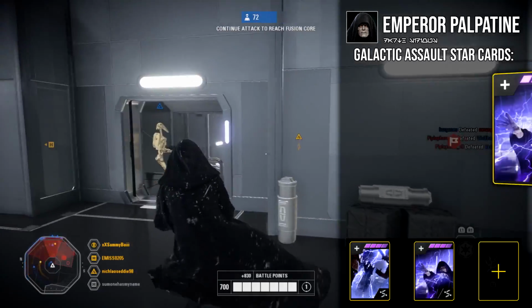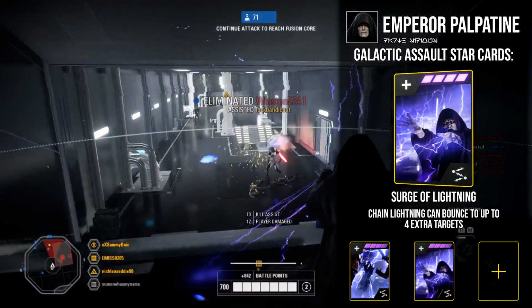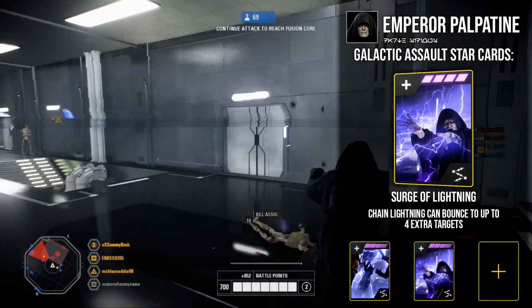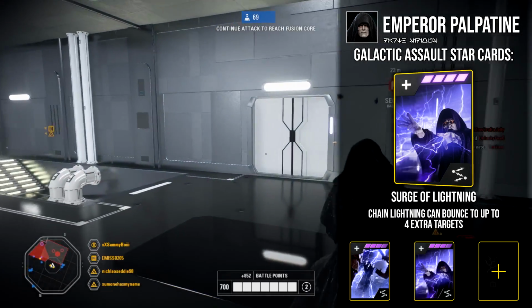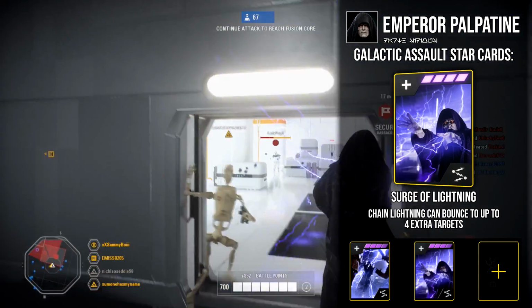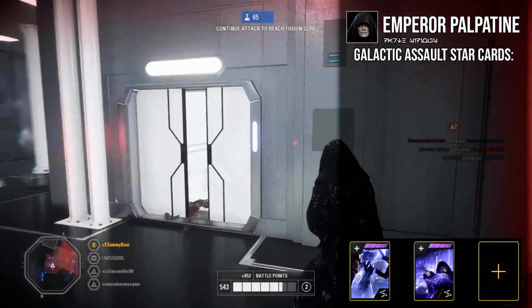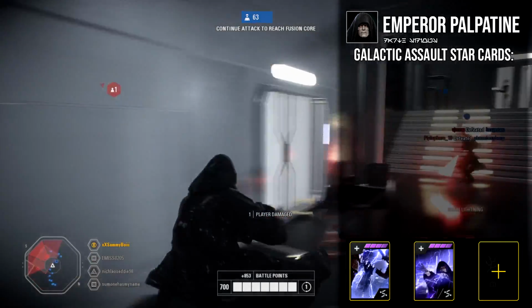The next card I'd recommend using is the Surge of Lightning card, and this one will actually go hand in hand with the last card that I mentioned, giving you up to an added 4 possible enemies that the Chain Lightning can bounce to. If you can use this ability in some really close quarters areas and choke points, that's a possible extra 100 HP on top of the health that you would have already gained with the first card. So on maps like Naboo and the Death Star, for example, these two cards together can just about give you unlimited health if you do use the stun as often as possible.